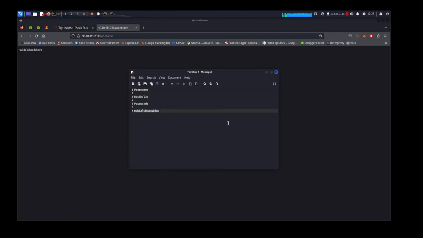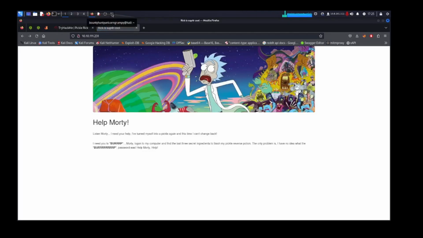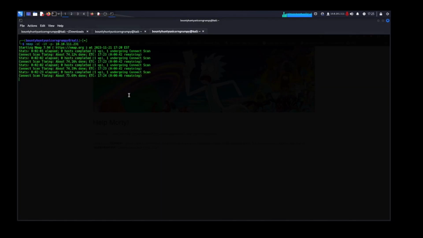So I'm just gonna put it here. I'm not sure if this is a password, but I'm just gonna put it here just in case, because maybe we'll need it later on. The reason I'm saving it is because everything we find in these kinds of events, it's good to save it up and write it down. Just keeping notes on everything we find, because who knows how that might affect the further investigation of the website or pen testing.